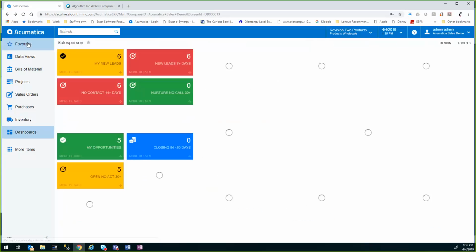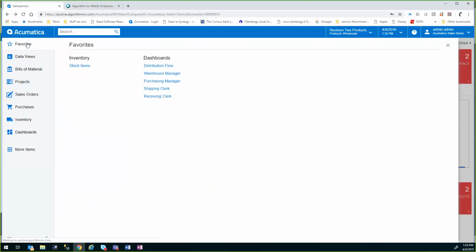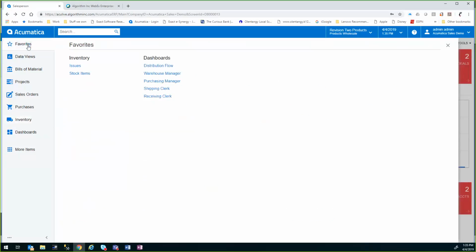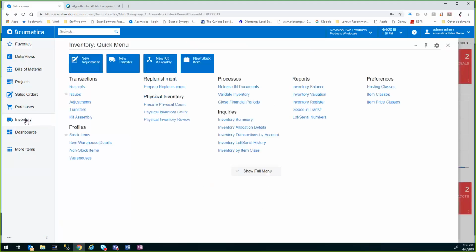You can create favorites. I can create a favorite simply by clicking the star next to any icon, and that will instantly add it to my favorites, so that when I click on my favorites, I have access to those various options. When I click into inventory, for instance, I see all of the menu options that have been made available to me based on security.